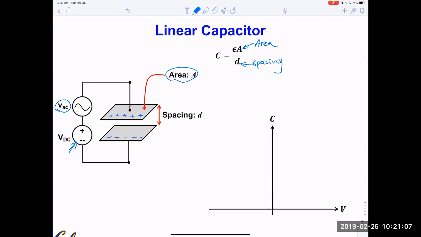And if you plot the CV curve, capacitance versus voltage, and you look at the expression of a capacitance, well, it's not dependent on voltage. So it's basically a straight line. So this is a linear capacitor. It's a trivial case. And if you put the capacitor circuit element into your circuit, this is what you get, okay? Inside integrated circuits, usually it's much harder to make a good capacitor. Very often, we just use semiconductor MOS as a capacitor element.